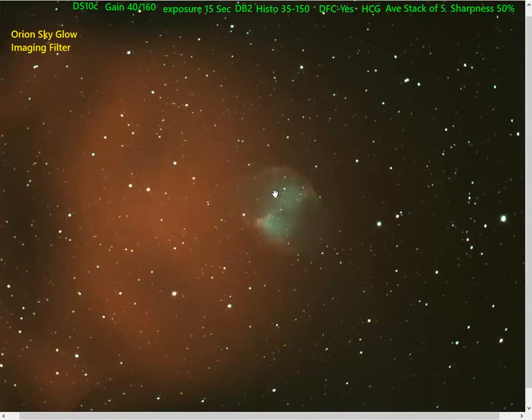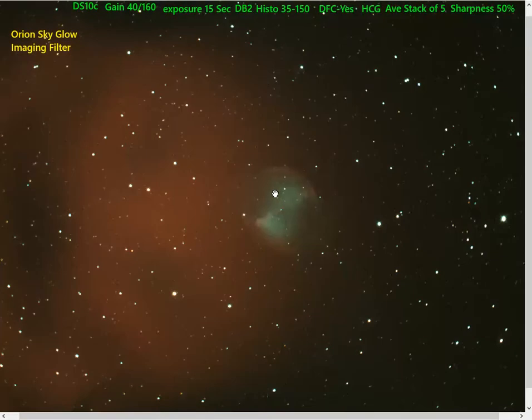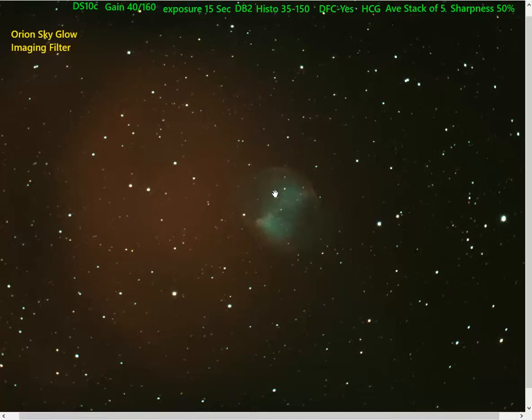Let me see if I'm getting near the shutter. Maybe the shutter is getting in the way. Oh, that's what it is. Hopefully that'll clear it up. Let's see. Yeah, we were looking at the dome.